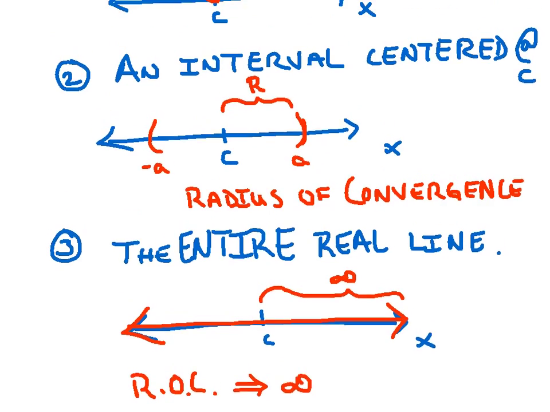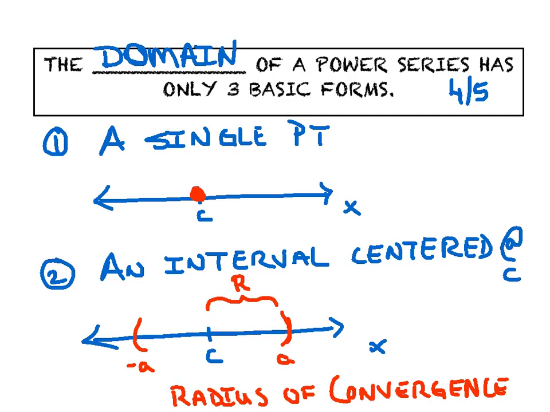And if we back up, let's go back to that first example. What would you say is the interval or the radius of convergence for this first one? I would say that the radius of convergence is 0 because the distance from the center to the outer edge is non-existent. It's just 0. So there's 3 possible outcomes. Those are what they look like graphically, and we'll start to look at those in some specific examples.